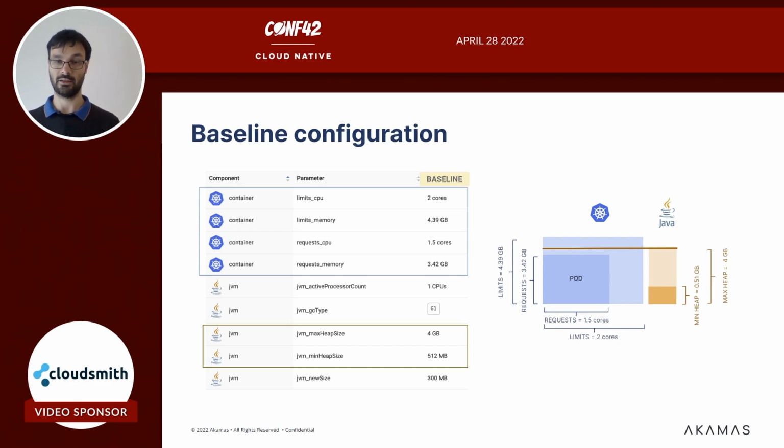Besides looking at the container settings, it's important to also see how the application runtime is configured. The runtime is what ultimately powers our application, and for Java apps, we know that JVM settings play a big role in app performance, but the same happens for Golang applications, for example. The JVM was configured with a minimum heap of half a gig and a max heap of 4 GB. Notice that the max heap is higher than the memory requests, which means that the JVM can use more memory than the amount requested. As we're going to see, this configuration will have an impact on how the application behaves under load and the associated resiliency and costs.